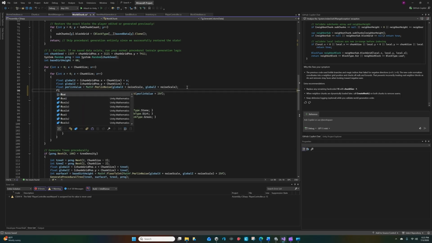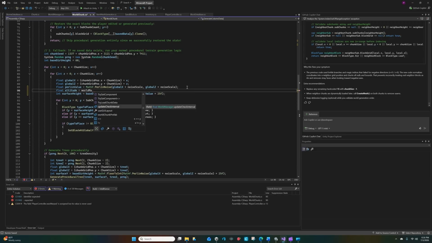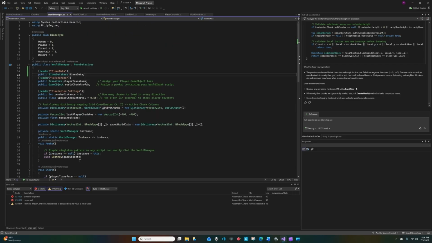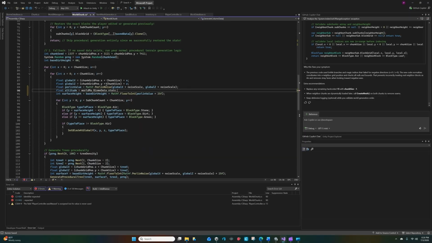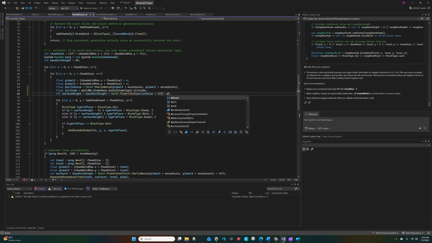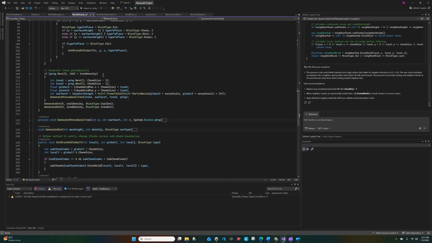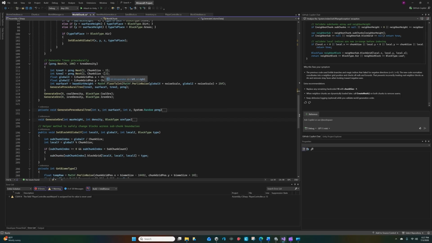Okay, I'm going to go back here. So I'm going to say float altitude equals world map dot find data dot stats. Should really capitalize, right. Anyways, find data dot stats on biome type dot altitude. Okay, so there we go. We're going to multiply altitude into this. I think tree density, global X is less than.